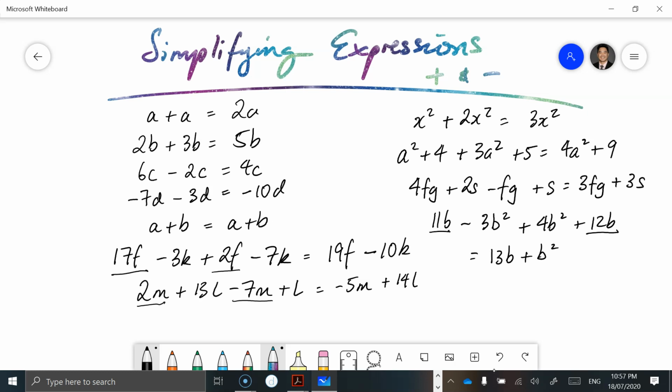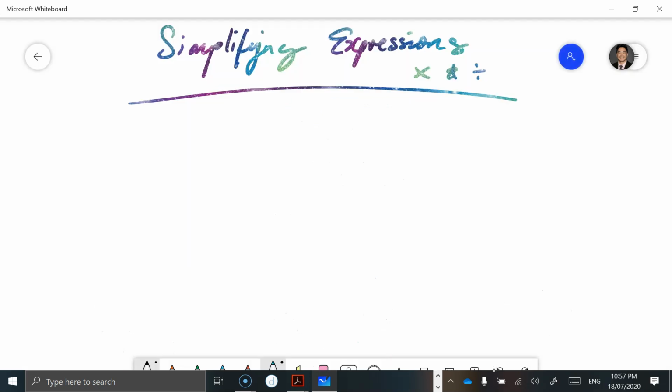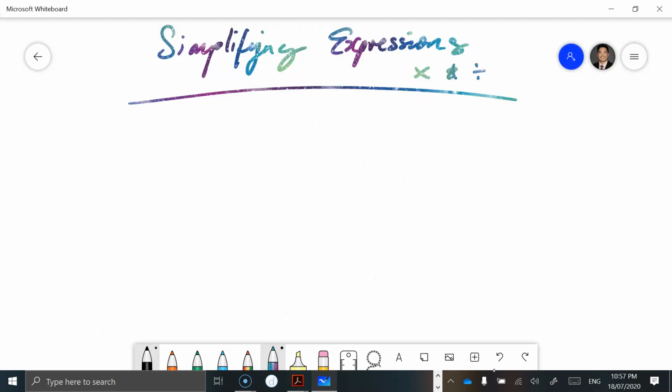Alrighty, so hopefully the adding and subtracting makes sense. You can only do it to like terms. Please don't get it confused with multiplying and dividing as well, because that is a really common error. And I'm hoping, just like anything else, guys, when it comes to algebra, take your time. There's more detail in algebra, and it's really important that we take it slow.